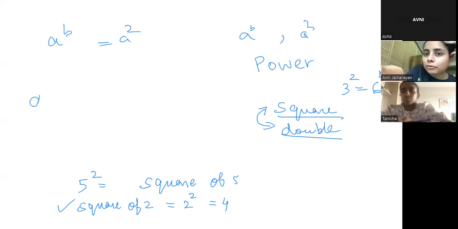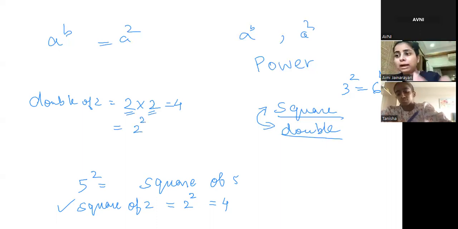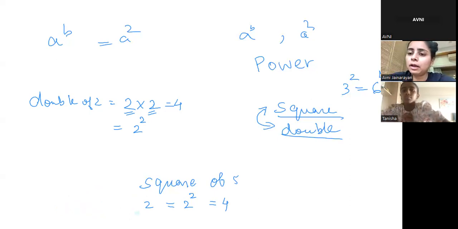What is the double of 2, Tanisha? 4. Because double में क्या करते हैं? 2 times something लिखते हैं and it is 4. But since the coefficients, ये जो base number है, ये same है, I can write it as 2 ऊपर में 2. ये कैसे होगा? I will explain that to you also. But right now, just take down as you are. Don't waste your time in copying it because you can definitely watch it later. Okay. Now you will give me answers to find the square of 5 and what is the double of 5.